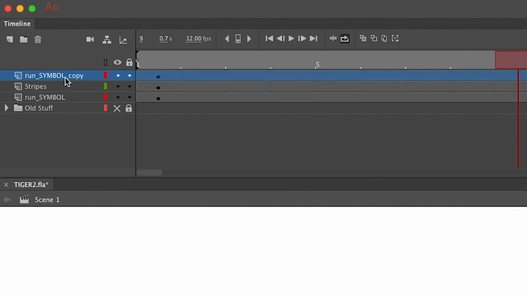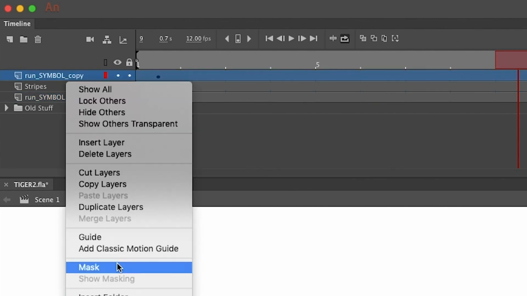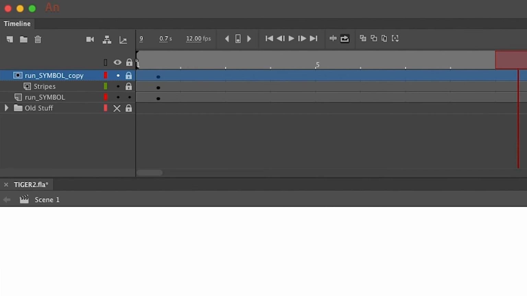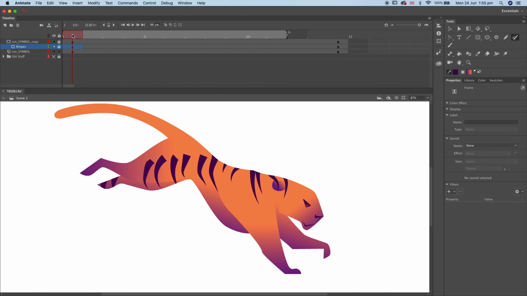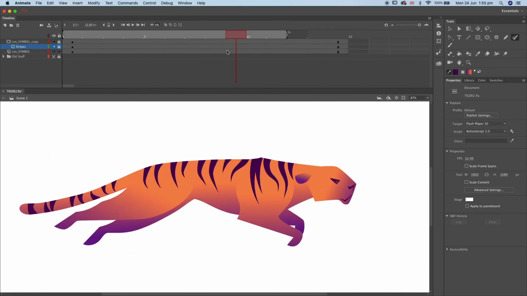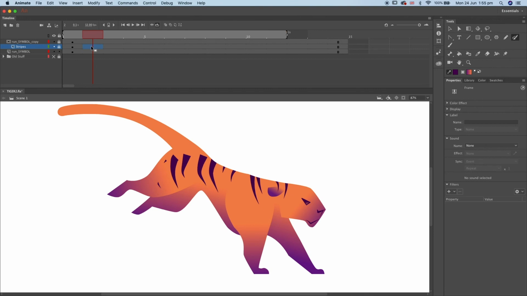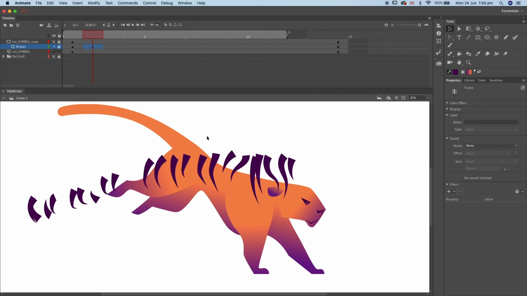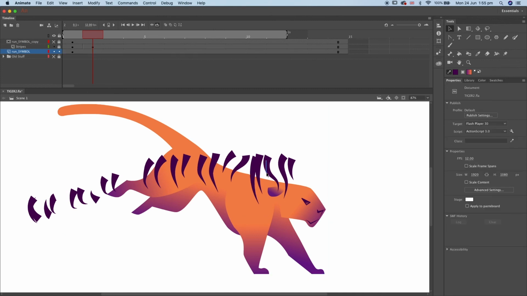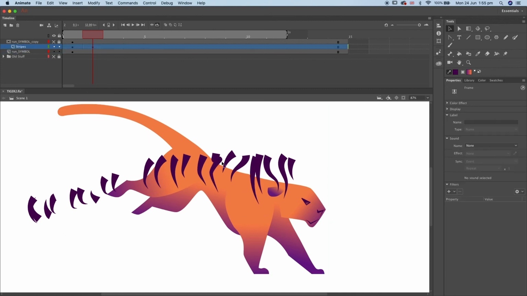For the layer on top of the stripes, I'm simply going to right click and select mask, which masks the stripes to the shape above it. The reason that we had to duplicate the layer is because anything that is used as a mask then disappears as it's fulfilled its purpose as a mask. So we have a layer on top that keeps the lines within the tiger.